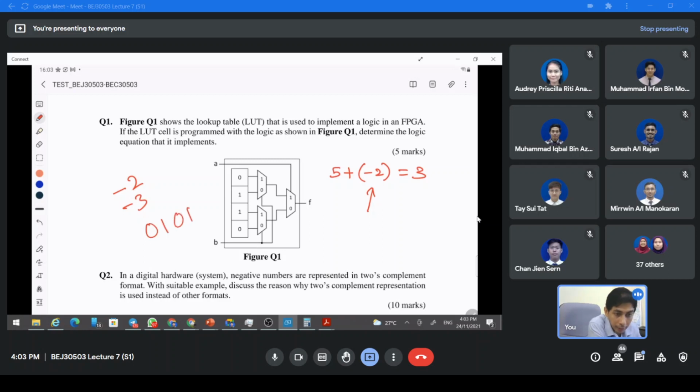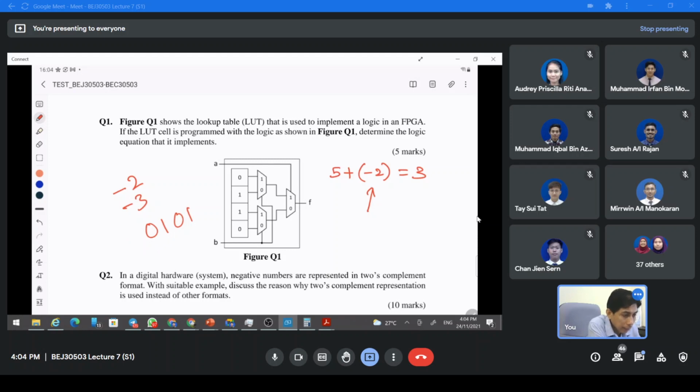So how to represent a negative number? How to tell the computer that this is negative? Can you write a minus? No, because how do you implement a minus in hardware? We can implement 0 and 1 using transistors, using switches, but minus, how to do?